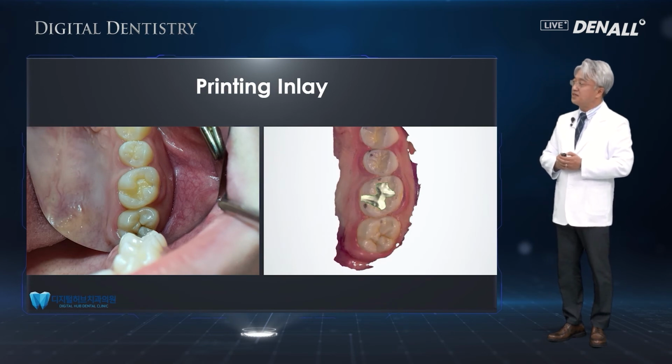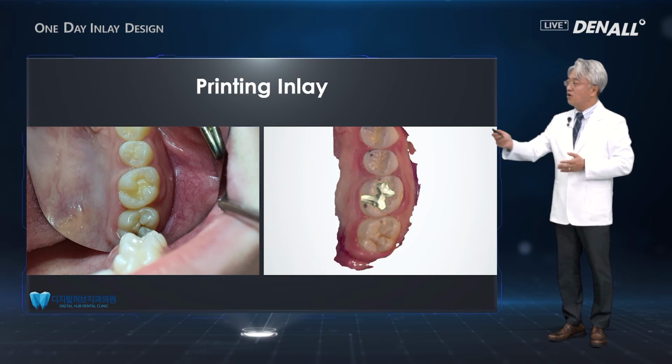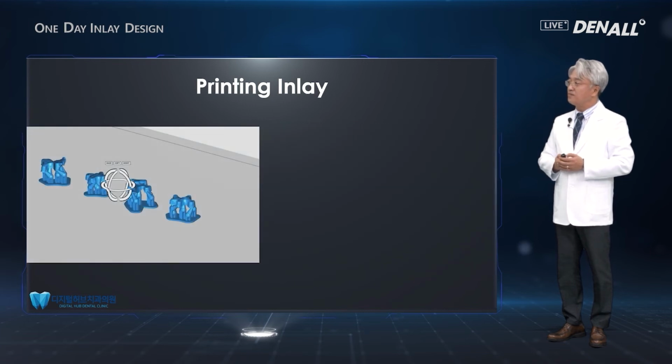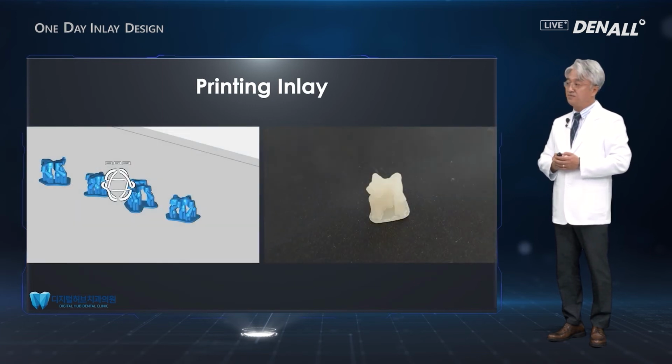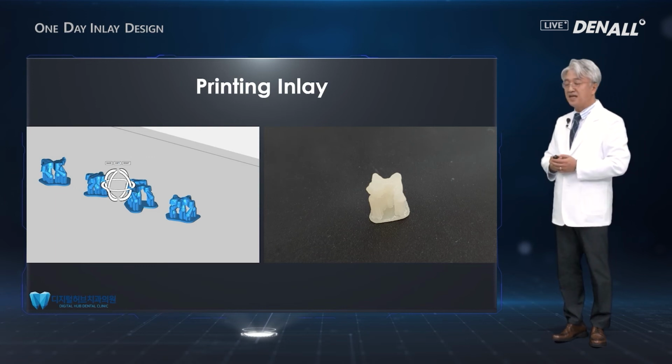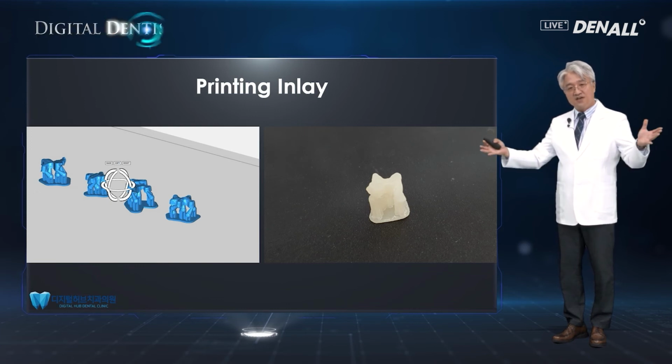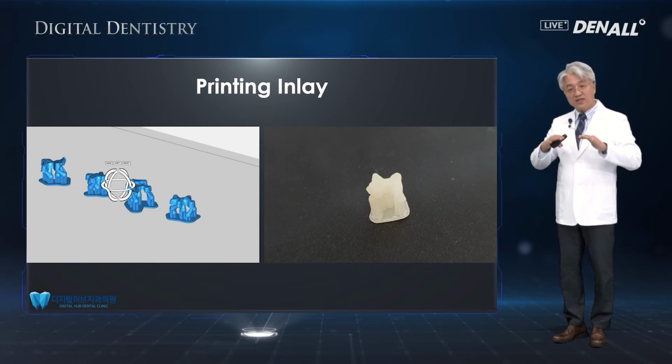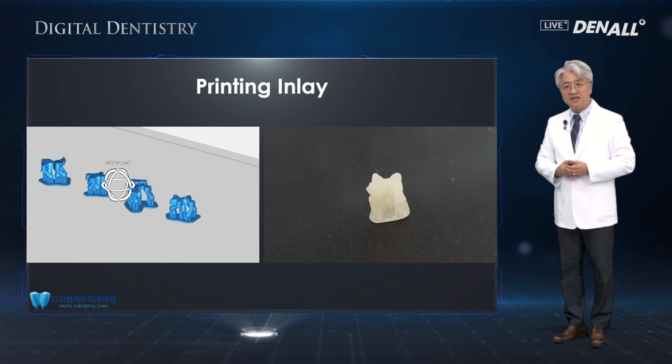Another case. So O cavity inlay, in the same method, it was designed. As I explained before, using the slicing software, I put in various inlays. With the printed inlay, the biggest advantage is that it takes the same time to make multiple inlays at the same time. Within 10 or 20 minutes, you can do everything.